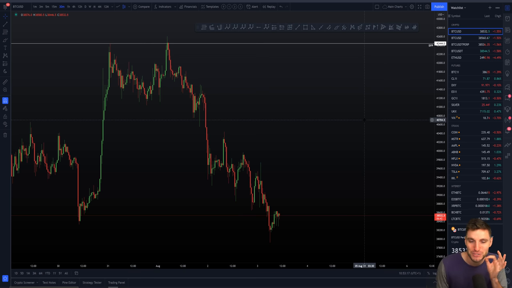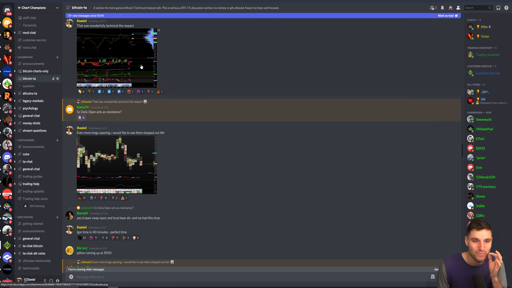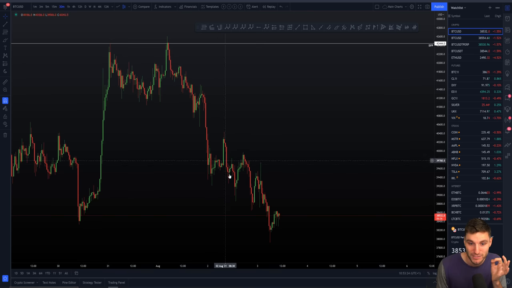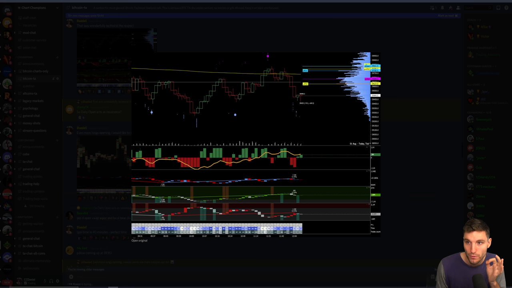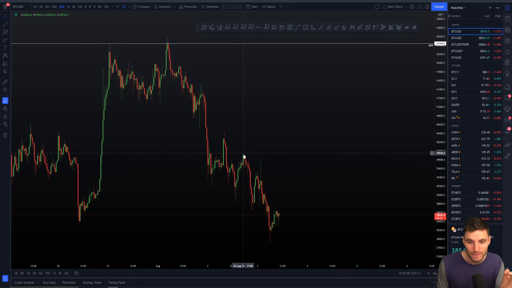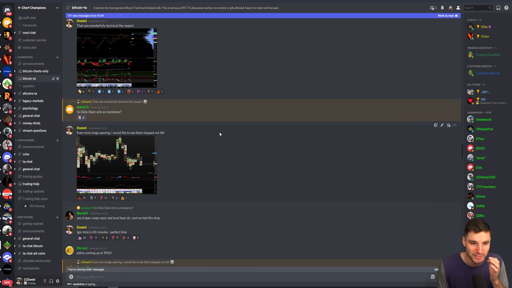And yesterday was just the most perfect example of it, as we obviously had a bounce earlier in the day, which was this bounce here. It was technically perfect because we came up into all of our resistance. You see this massive confluence of resistance that you came into. So you came into all of that resistance, and obviously you did head down again. So that was pretty nice in itself.